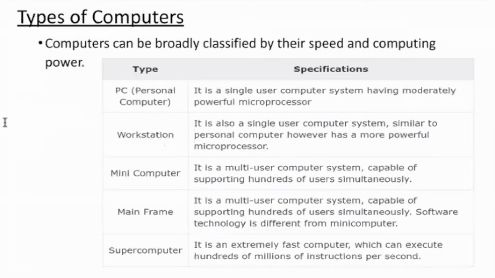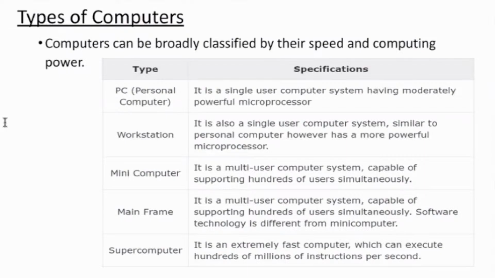Then let's move to types of computers. What are the types of computers? We can classify our computers. The first one is personal computers, or PC. In personal computers, we have one user, a single user who can use them. Others can use it if the user authorizes them. Otherwise, it is owned by one person. That's what personal computers mean.